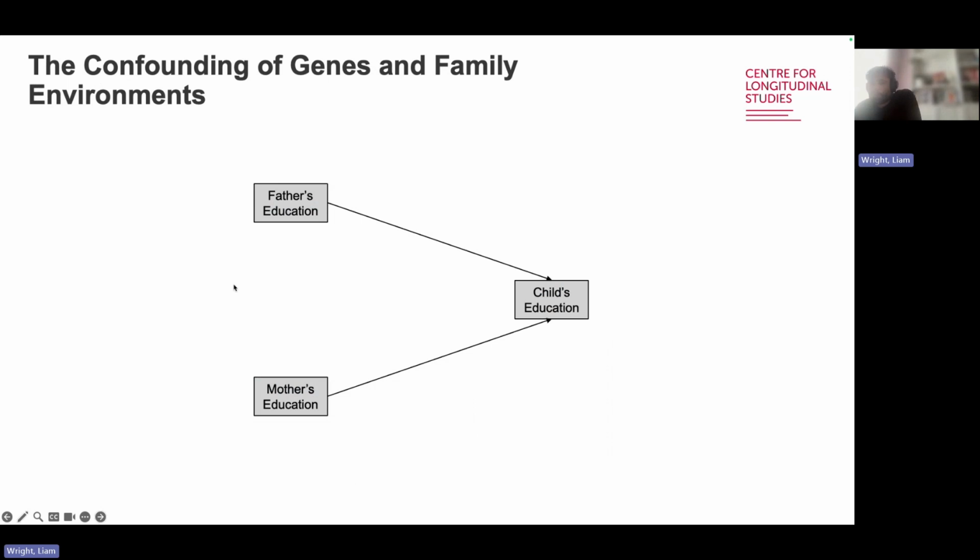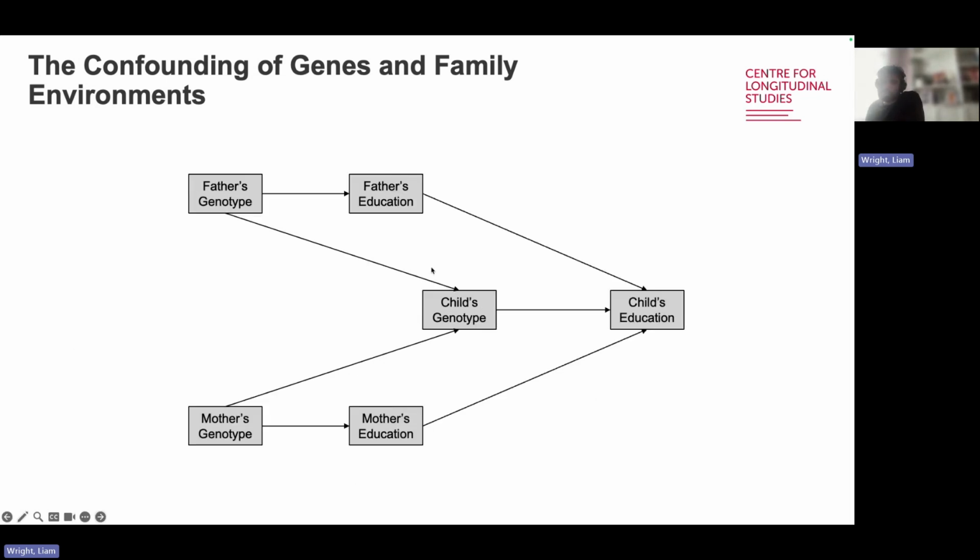As I spoke about before, we might be interested in the effect of family environments on children, for instance, the effect of parental education on child education. But we know that children inherit genes as well as environments from their parents, so the association might be confounded. So father's education and child's education is correlated partly because it might have a causal effect, but also because it's confounded by direct genetic transmission of the father's genotype onto the child's genotype. Thankfully, though, if we have genetic data from families, i.e. trios of mothers, fathers and offspring, we can account for genetic transmission using the polygenic scores that we have by simply conditioning upon them.